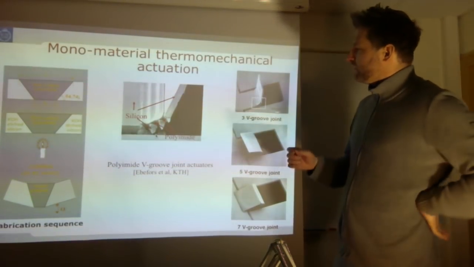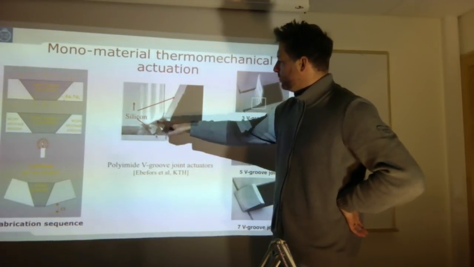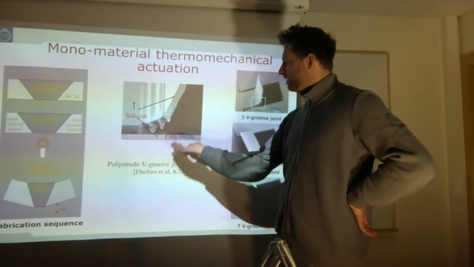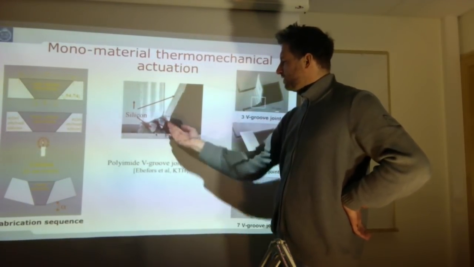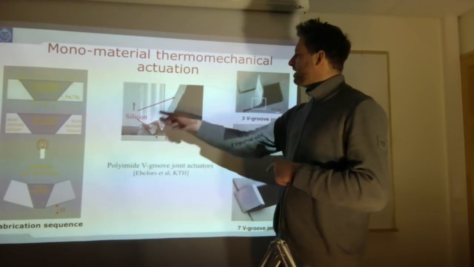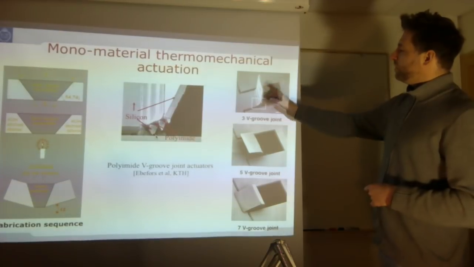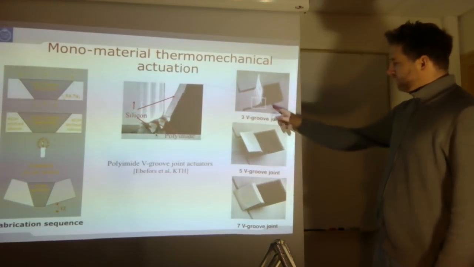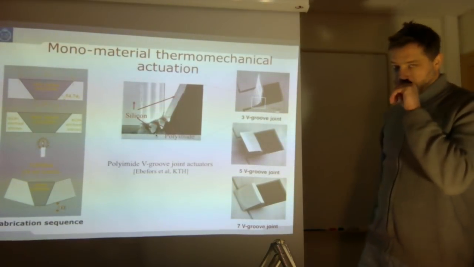And here you can see pictures of such a structure. This was a silicon plate with 1, 2, 3 V-grooves, each of them filled with polyimide and then cured. And what happens with the curing, because this plate has been free-etched, is that this whole structure completely bends out of plane. See that? So you have 3, it's about 30 degrees each, so you have an almost 90-degree plate standing up. 3 V-grooves, this is 5 V-grooves and 7 V-grooves, the whole structure bends down on itself.